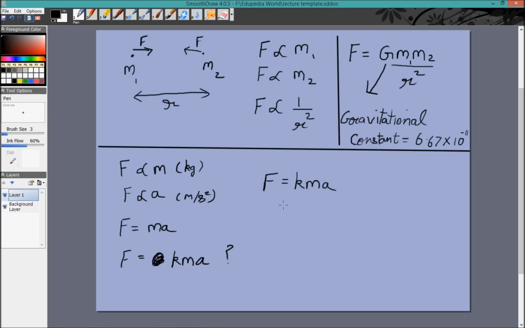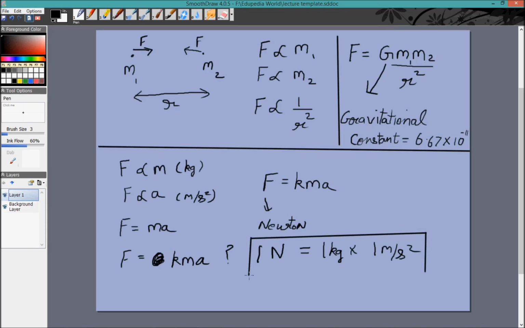However, what unit do we want to define for force? So let's say I choose a unit called Newton. At this moment, the unit isn't defined yet. We've just given it a name, and we need to define it. So we define 1 Newton as 1 kilogram multiplied by 1 meter per second square. This is the definition of 1 Newton, and that is why we do not use any constant of proportionality, because we've chosen the constant of proportionality to be 1 because we are using this freedom in defining the unit.